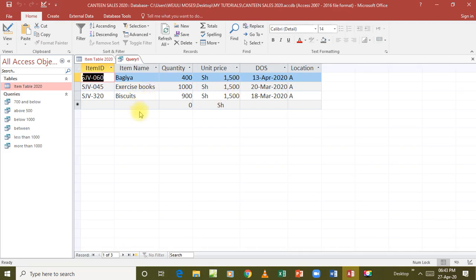So this brings us to the end of this question, and I'm hopeful that everyone has been able to see how we have dealt with those numbers right there. And that's how we deal with criteria that require us to have numbers. It's just the symbols, or we can use the words as well. So that is the end of this tutorial, and let's wait for the next tutorial and see what new thing we are going to learn.